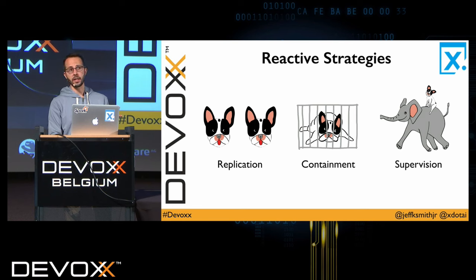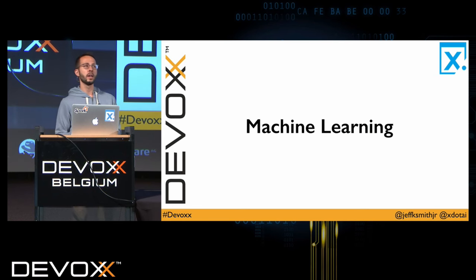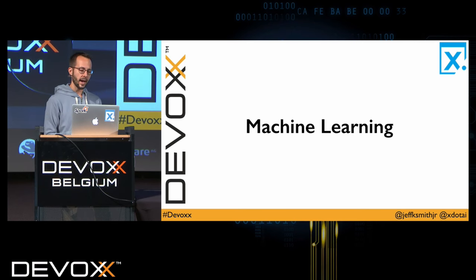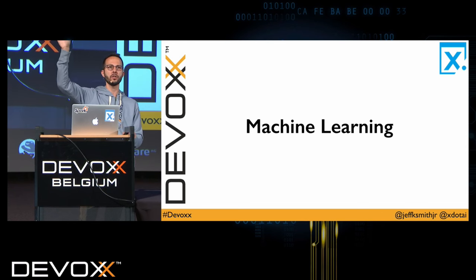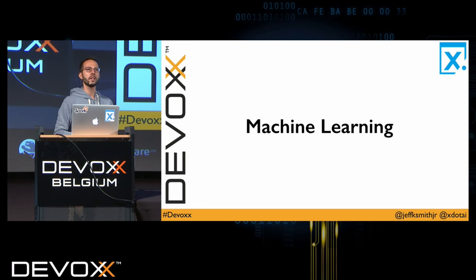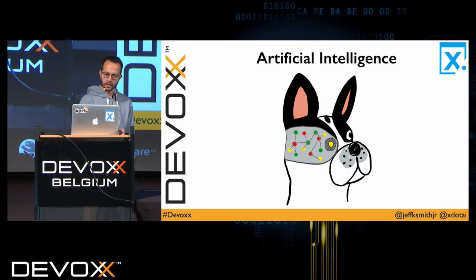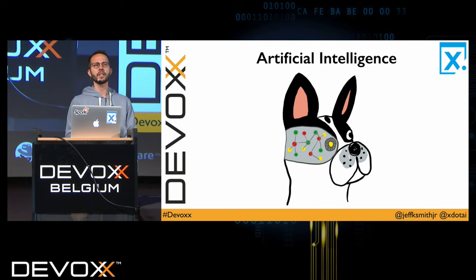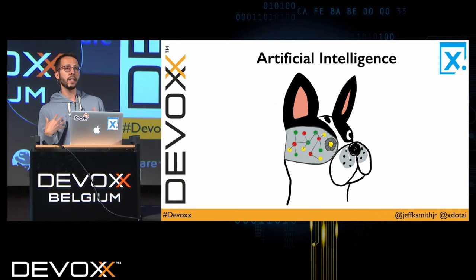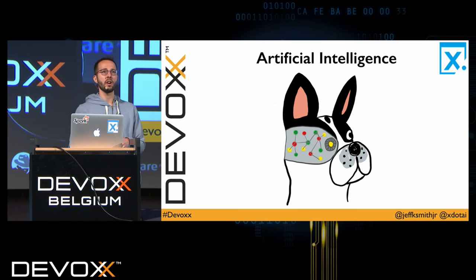What I'd like to discuss here today is reactive machine learning, which is basically applying the techniques of reactive to machine learning. Just as I don't want to assume familiarity with reactive, I'm going to presume not all of you are familiar with machine learning. Let me take a quick poll: who is working on machine learning, artificial intelligence, or data science applications? Okay, a decent chunk of folks — the rest are interested in the topic, so let's begin.